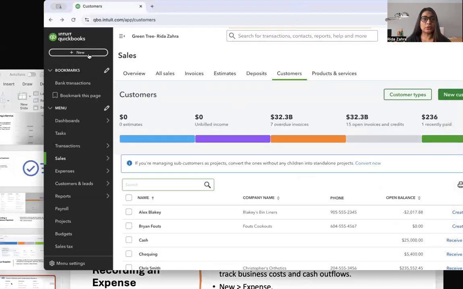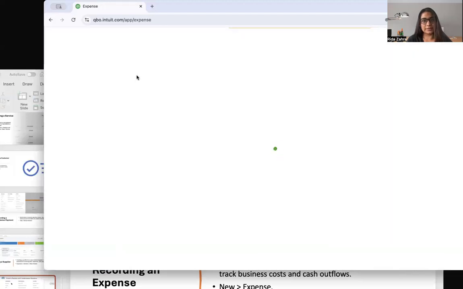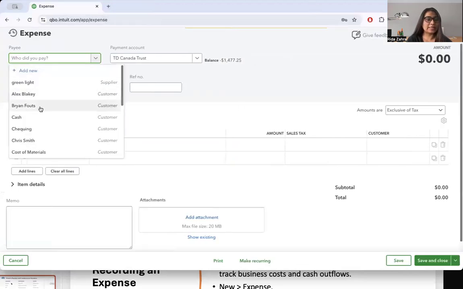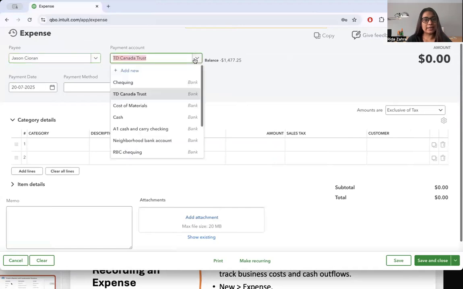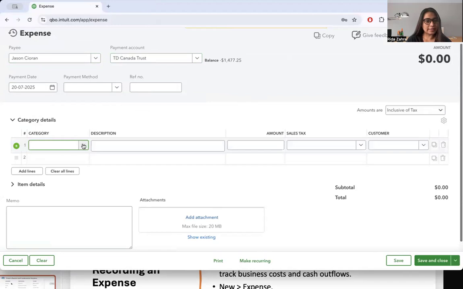Here you need to go to new, and you can see there is expenses, underneath the supplier. What do you pay? We can say I pay to Jason, and then TD Bank, and then inclusive of tax, so they already include tax.